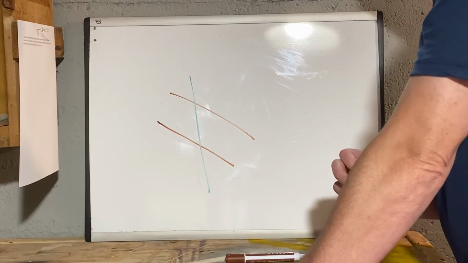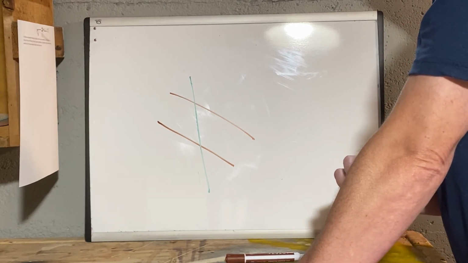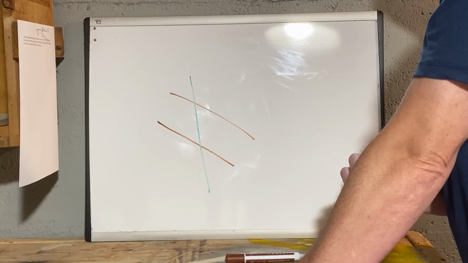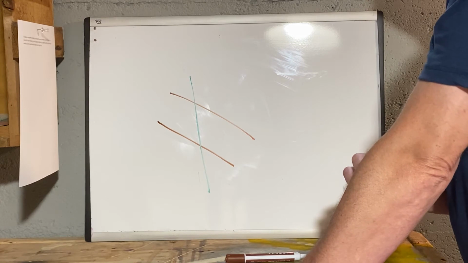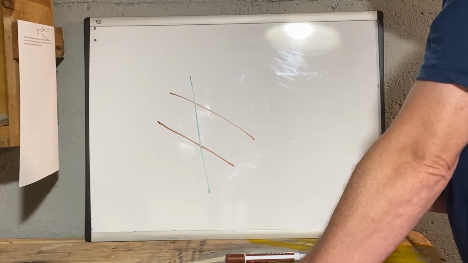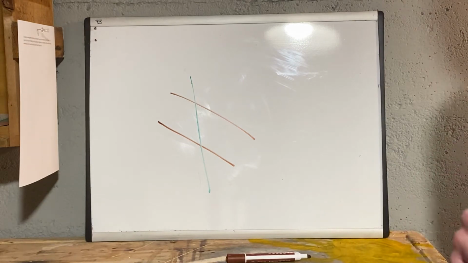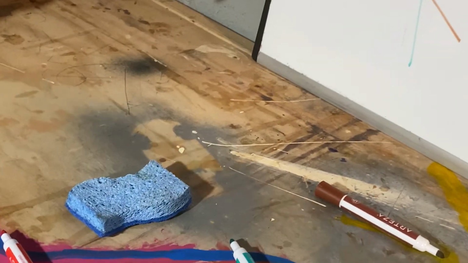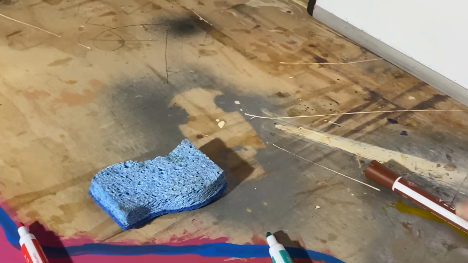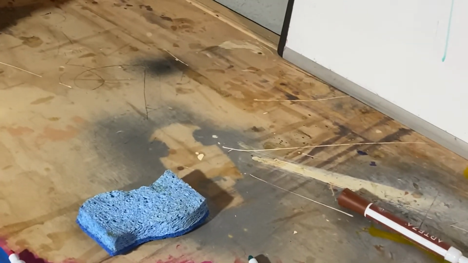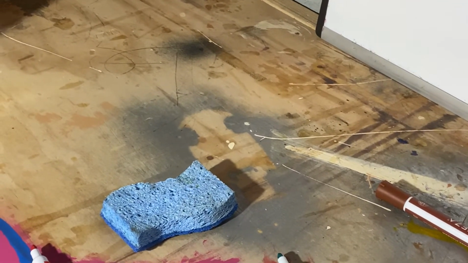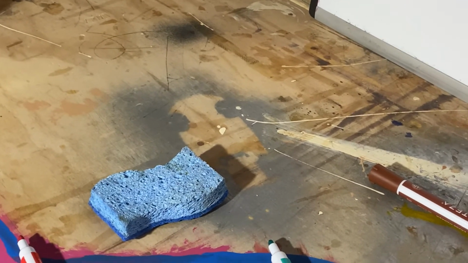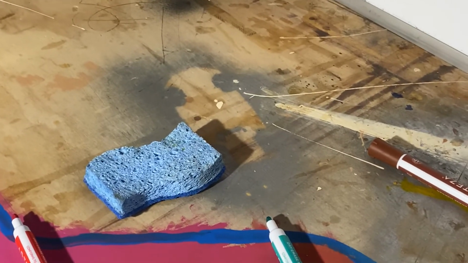Congruent is our next vocab term, and congruent angles are the same as each other. It doesn't matter how long the line segments are that are making up the angle, just the measure of the angle. For instance, if I have a square table, which I do here, you can see that that square table is nestled into the corner of this basement room here. If I have a square table, I can put it snug into a square corner in my room because the angles of the table and the room are congruent. It doesn't matter that the table is smaller than the room. The table angle and the wall angles are still the same or congruent.